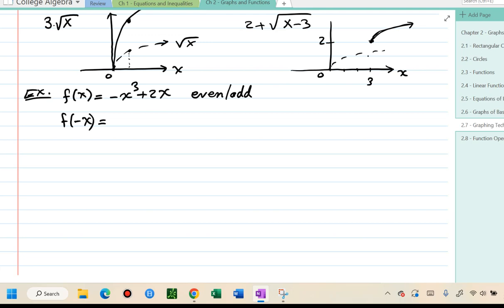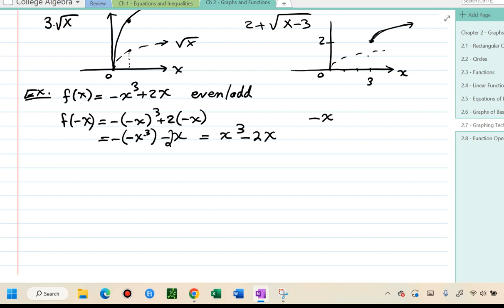So I'm going to put negative x. Let's see what happens. Negative x instead of x cubed plus 2 times negative x instead of x. Again, negative of x in parentheses cubed is negative of x cubed without parentheses. And 2 times negative x is negative 2x. So this becomes positive x cubed because double negative makes positive. So this x cubed, oh, I dropped a 2, sorry, negative 2x. All right, now if you look at the original, it's negative. So let me tell you, at this point, does this look identical to that? No, it doesn't. One is x cubed, the other one's negative x cubed.